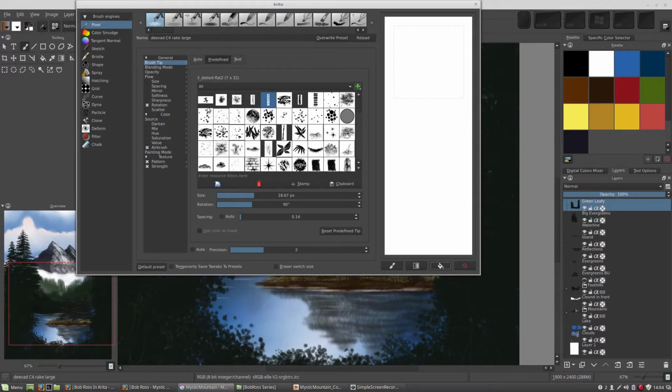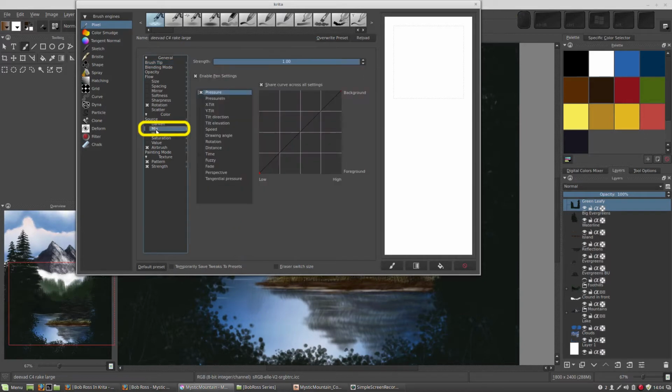So to get this effect, in the pixel brush engine, we have this option for the source of our color. Source here has a whole bunch of different options as to where you get your color. And if I go into the mix, what that's going to do is it's going to cause a mix between the foreground and our background color. I'm going to turn that on, and right now, by default, as most of these are, it's based on pressure. So at low pressure, according to this graph, when I have low pressure, it should be my foreground color, which is brown, and when at high pressure, it should be my background color, which is white.